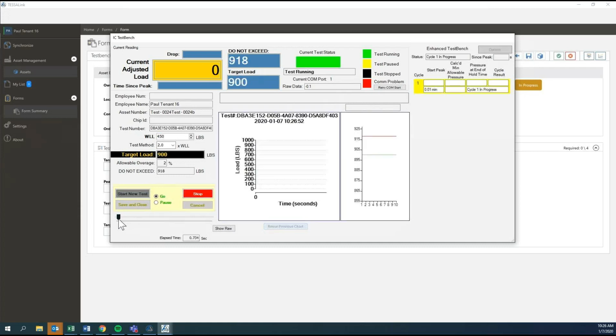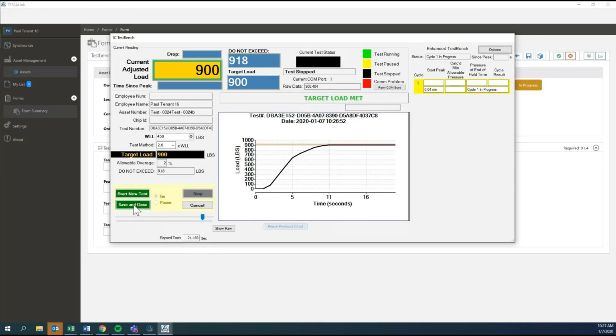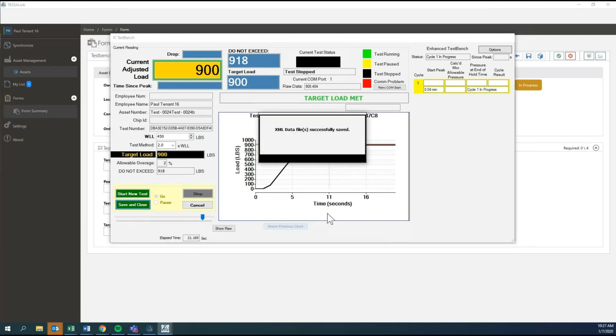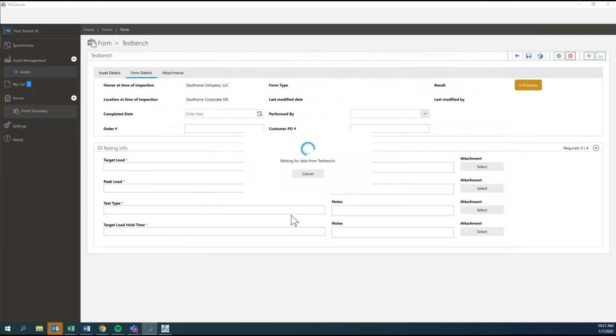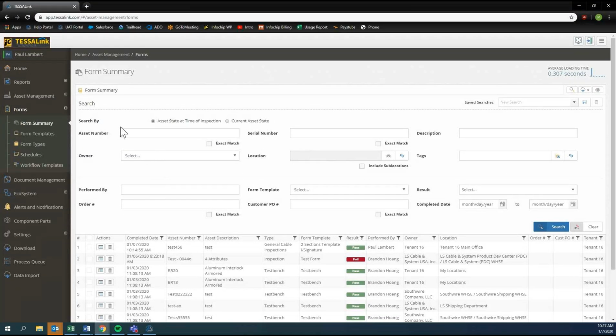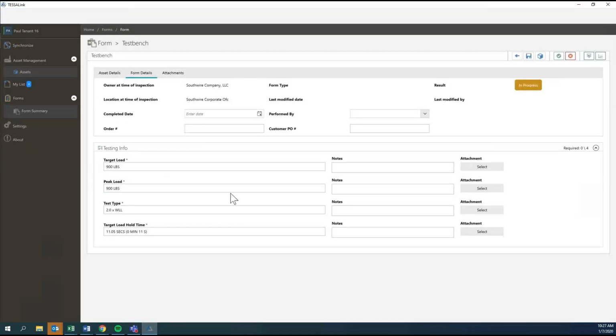We're going to load a 450. And so as you go and you crank up the pressure, you get it up to where it needs to be. There we go. It hits 900. Everything's good for that. I think I have it set for 0 seconds right now, so it's going to be a little bit weird on here. Go ahead and stop that. And so you hit all that. You press save and close. It's going to export everything into here. And then once it does, it's going to ask you, do you want to, oops, what did I do here? Bring that back up.